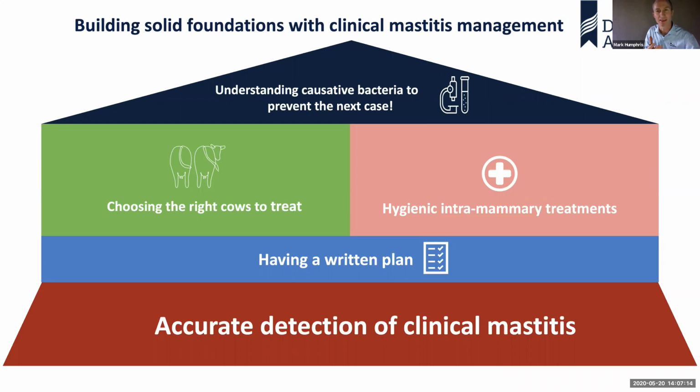And from talking with a number of farmers, the stage at which they actually assess the success of that treatment, they're sort of drawing that out a little bit more, because they know that this is a severe infection, and there's a whole bunch of cows that are going to take a little while for the signs of inflammation, the clots and everything, to actually die down. And we know, in terms of cell count, that it will take in the order of 3 to 4 weeks to reduce.